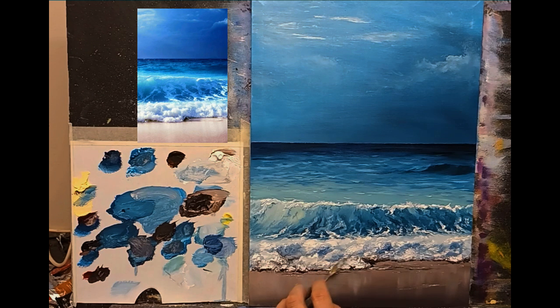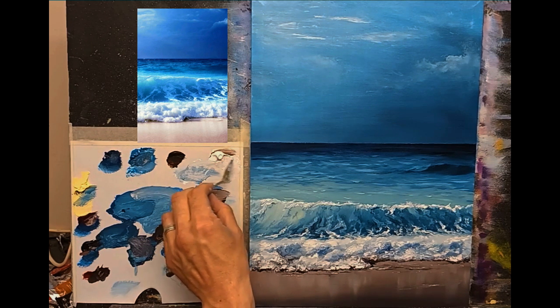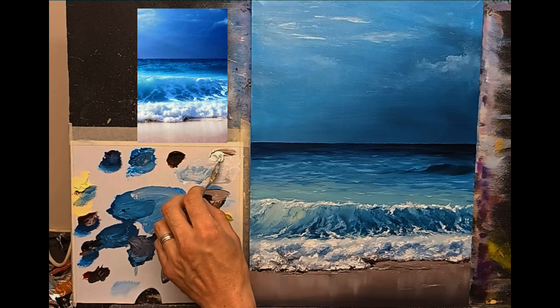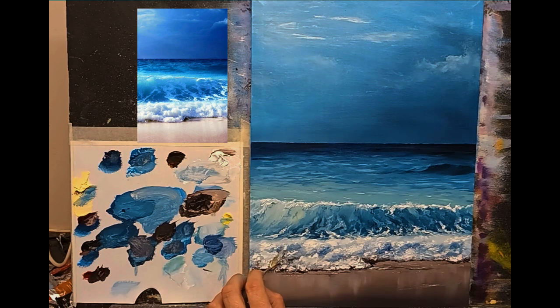So don't beat yourself up if you don't think your painting is perfect, okay? It's a painting. It's not supposed to be perfect. Oil paintings and watercolors, acrylics, they're all paintings. They're created by a person's hand. So they're never going to be perfect, okay? Just accept that. As soon as you accept that, the much easier and the much more fun you're going to have when painting.